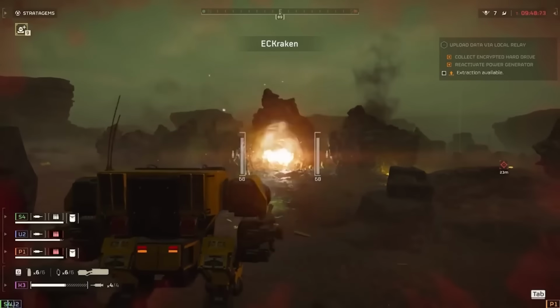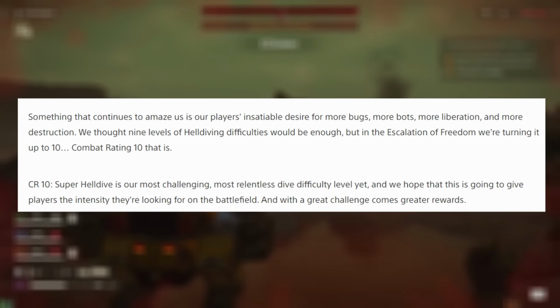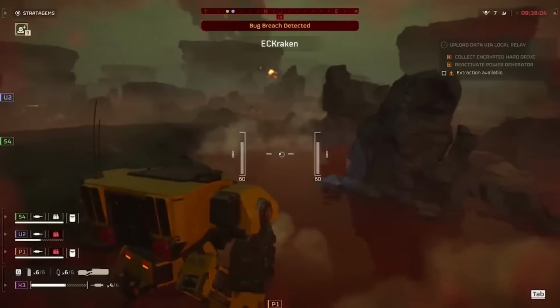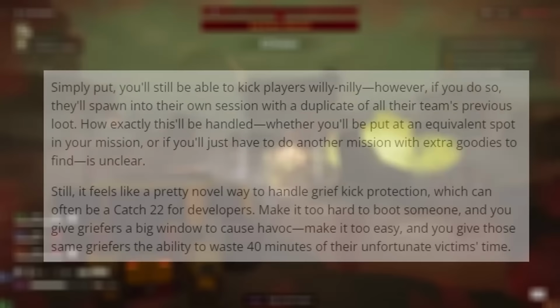Now, there are also not going to be just new enemy types coming into the game. They are adding a new difficulty level. They're going to go ahead and add a combat rating 10. It is going to be the most challenging relentless dive difficulty level yet, and they're hoping that it will give the players the intensity they're looking for on the battlefield. And there are going to be new super sample rewards if you complete this. Not to mention, they are implementing the new kicking changes. Everyone should be aware of this.